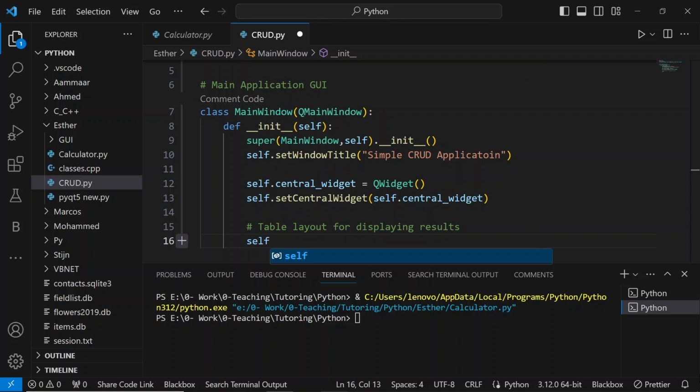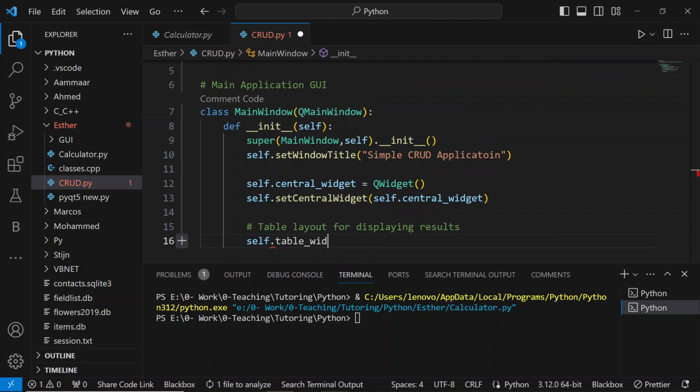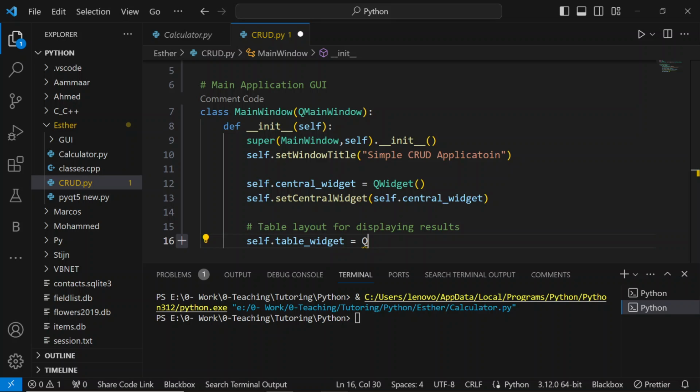For that I have to create a variable self dot table underscore widget, and I have to call a built-in component for developing a table. I can use a built-in component from PyQt5 which is QTableWidget.